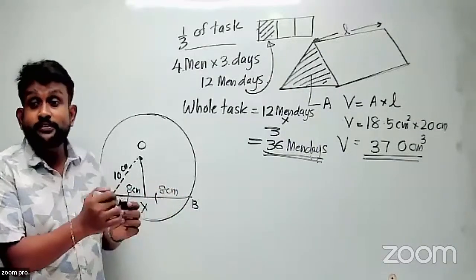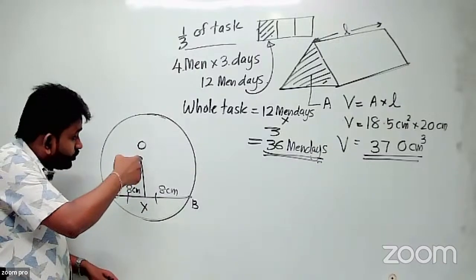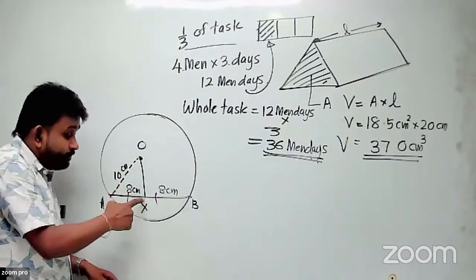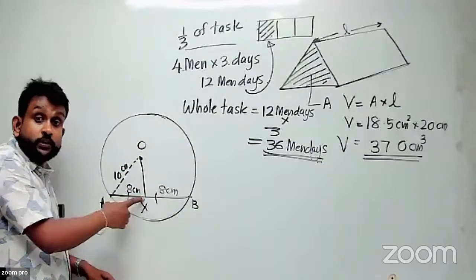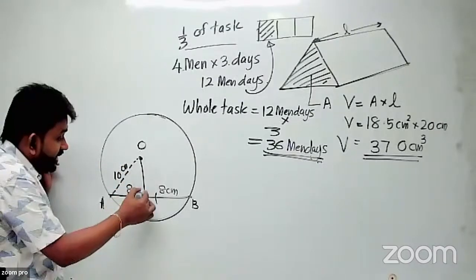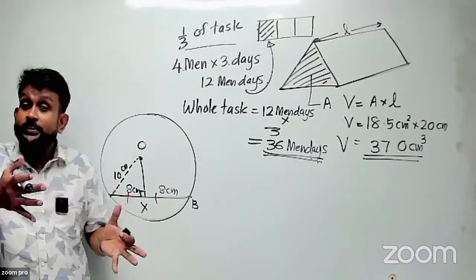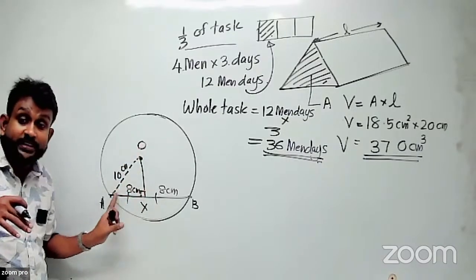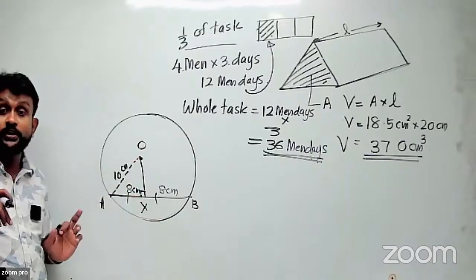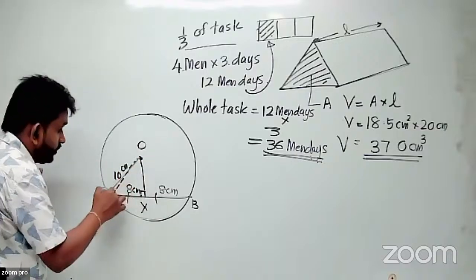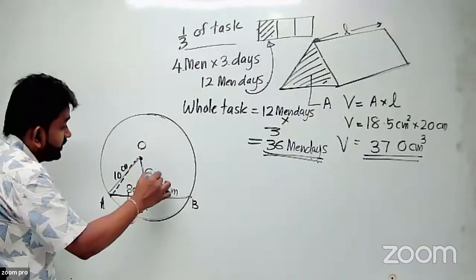Okay, and what's the theorem behind that? Here see that a line is drawn from the center to the midpoint of the chord AB. When you draw a line to the midpoint of the chord, the theorem says that this shall be perpendicular. The converse of it is that if it is perpendicular, then the chord is bisected. So now here the bisect is given, then that shall be perpendicular. Now you can see that this is a triangle. So 10, 8, then that shall be 6 centimeters.